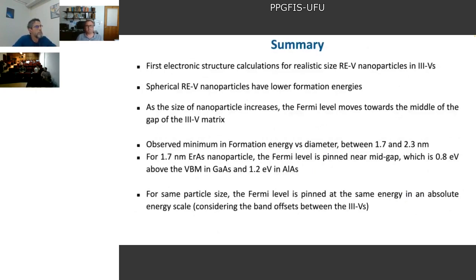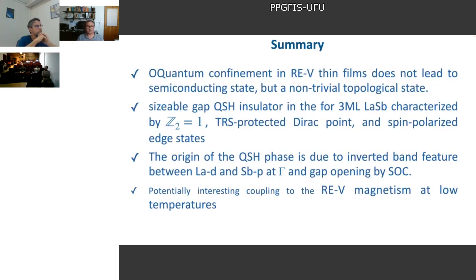So first, I think this is the first time these electronic structures of the nanoparticles have been reported. And so it's sort of a prediction. We do see Fermi level pinning in the gap for the particles that are more stable in terms of size. And I think the calculations offer this design principle. If you want to change the III-V matrix, you can do that independently and not worry too much about the particle, right? So that I think is a nice thing to do.